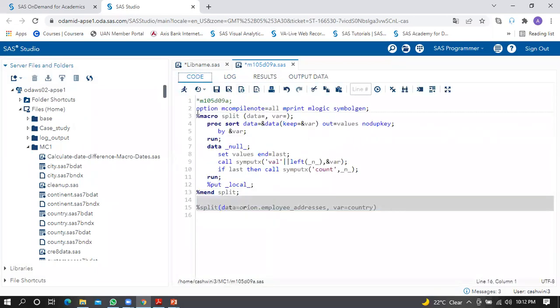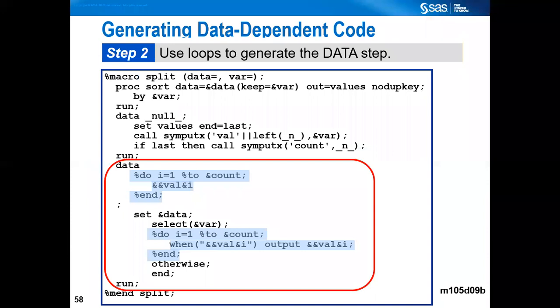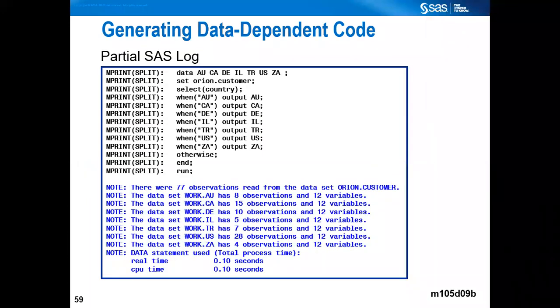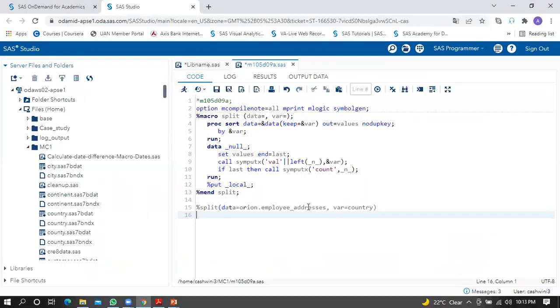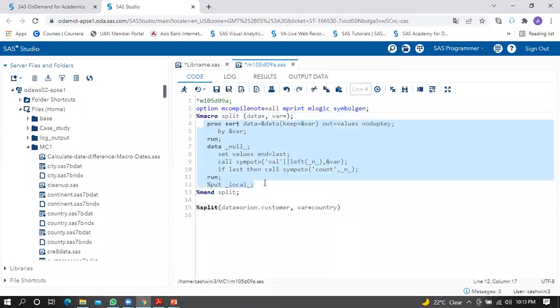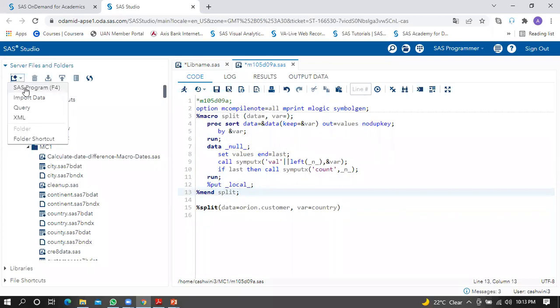So it's a general code which you are writing, but while calling, you can call on any table. Agreed? Yes. Same thing, which is on your slides. So while calling, you can call on any data. So you can call it on customer. It's just the simple first part where you're creating macro variables. You have not introduced the second part of your data step, creating multiple data sets, as you had seen with your select when statement earlier.